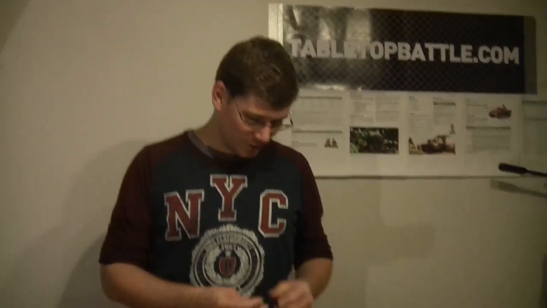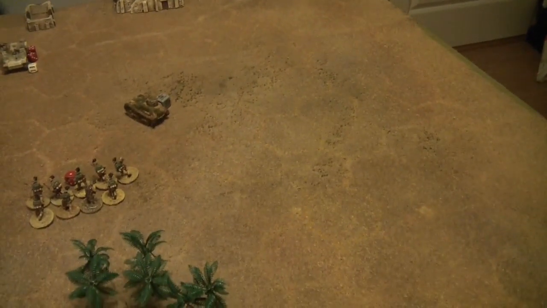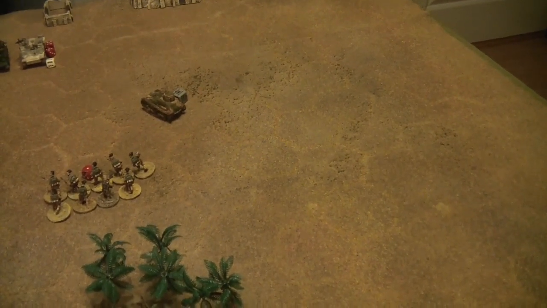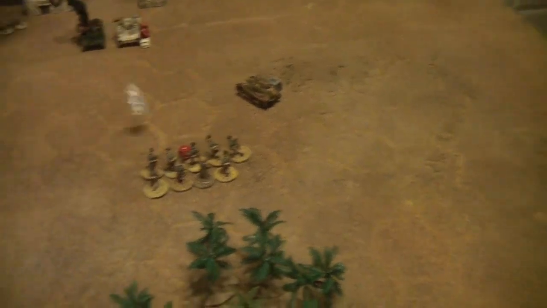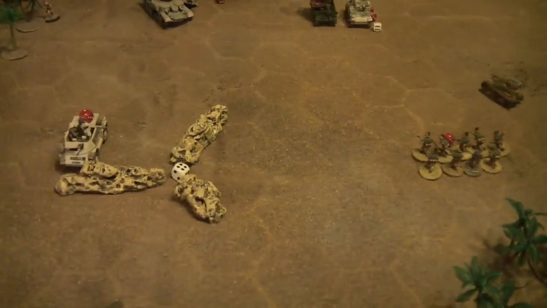So we'll try again with my rifleman over here. Okay, we know he is within 24. Give you another pin, so hitting on 4s. Yeah. Now another one, so no extra pins. Saving that for a leadership test.